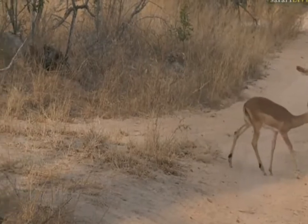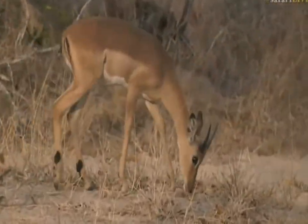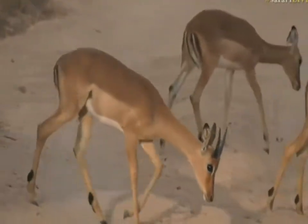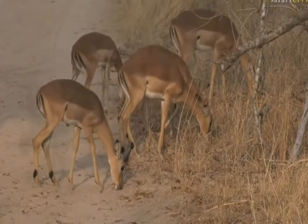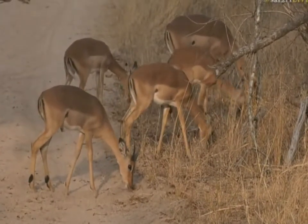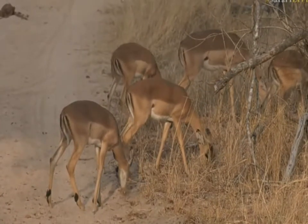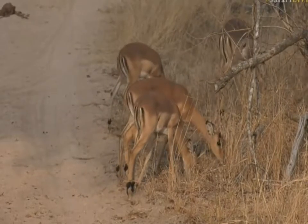All of a sudden a leopard bounds out of the bush, or wild dogs come running across, or some sort of animal arrives. It goes to show that even looking at the smaller stuff sometimes is a very good win, and it can lead you to luck in other departments. So always like seeing them, and look how big they've gotten. You think that was a tiny little baby 9 months ago.